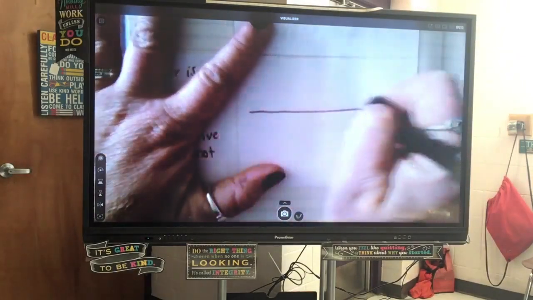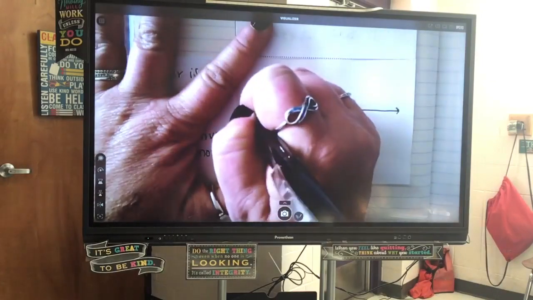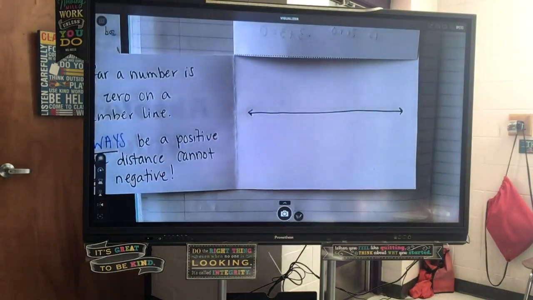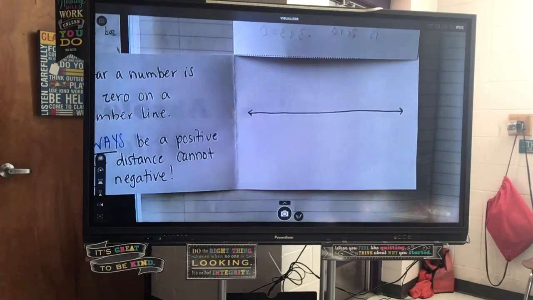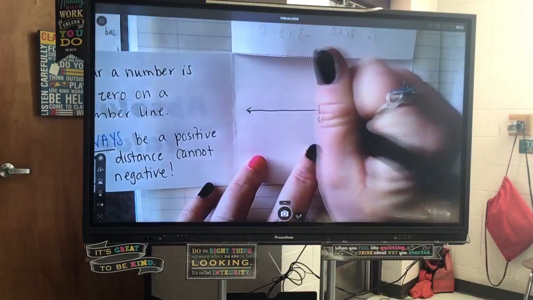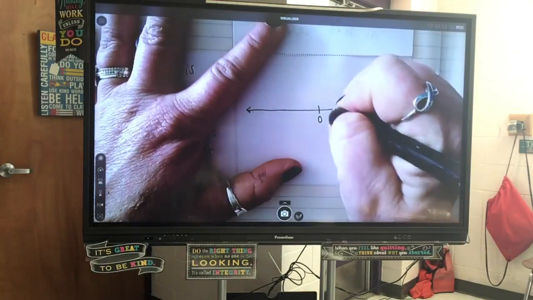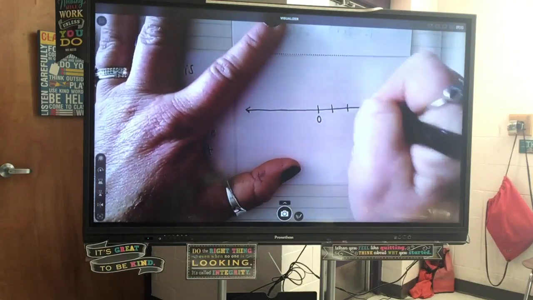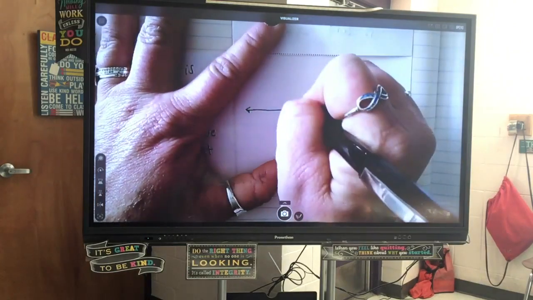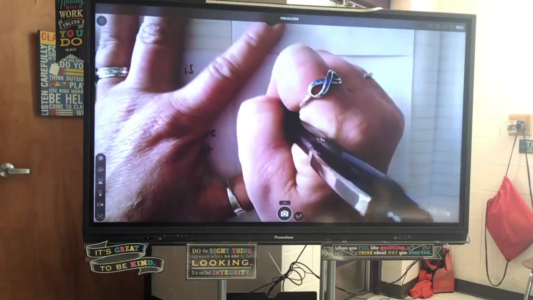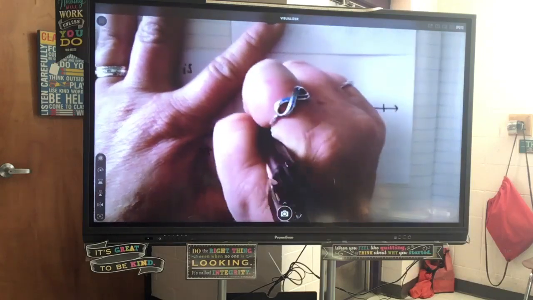Alright, slide over to the right side. You're gonna draw yet another number line. Put it a little bit higher than middle, not a whole lot, but just a little bit higher than middle. So put 0 in the middle. And again, we're putting 4 tick marks to the right, and 4 tick marks to the left.